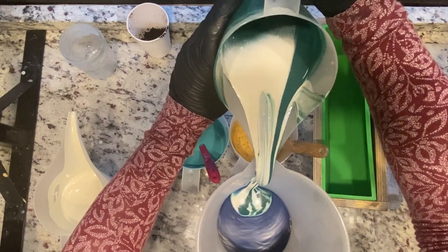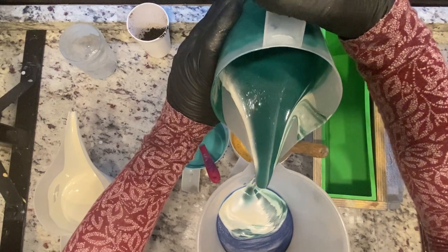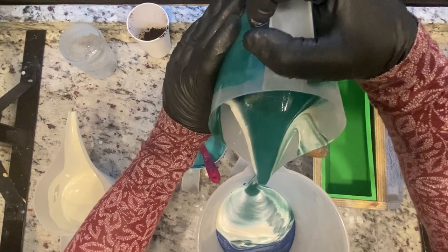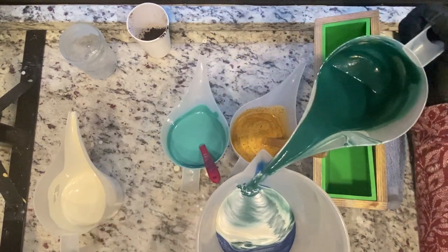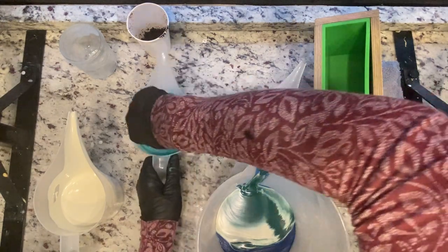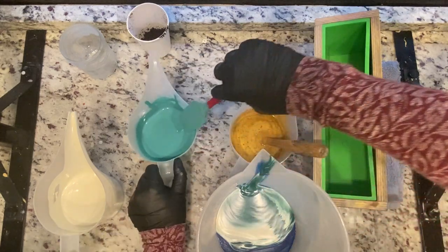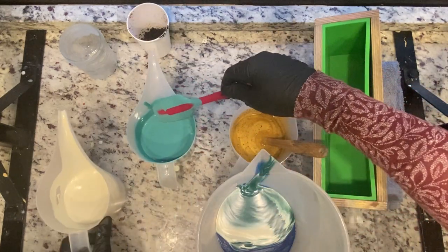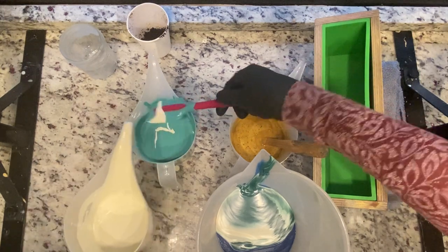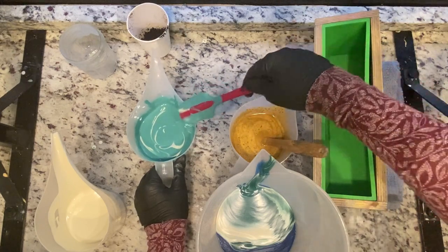And again, I'm pouring down the side of the pouring pitcher carefully so it's not punching through those layers. And you can already see this soap is starting to set up on me, this fragrance. While it definitely was not as naughty as it was in the first one, it's definitely speeding up on me a little bit, and I'm panicked now. You can see I'm getting a little more frantic, making sure the next layer is well mixed. So again, I'm doing the same thing. I want that frothiness, so I'm adding the white down to the bottom, and I'm hurrying now because I can see that I'm in trouble.